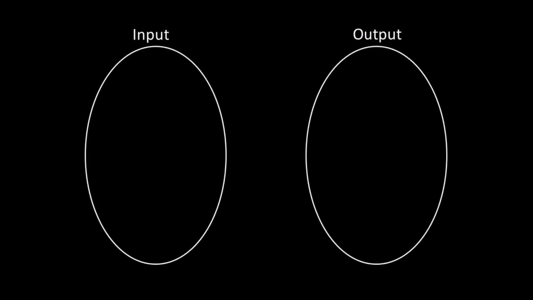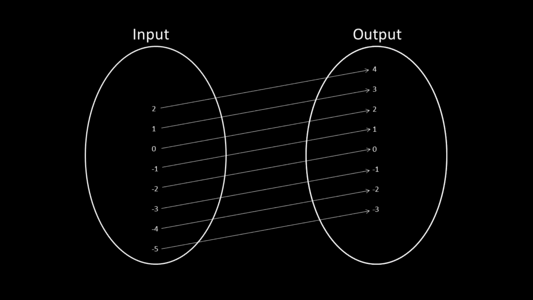So here we have an input set on the left and an output set on the right, and we will denote the relationship between the input and the output with an arrow that is, in this case, f of x equals x plus 2. So if we put some numbers in our input and output sets, we can see that when we apply the numbers we get from the input set, we go to the output set. When we plug in 2, we get 2 plus 2 equals 4, and so on. And so we can draw these arrows so that 2 goes to 4, 1 goes to 3, and so on, with this function f of x equals x plus 2.